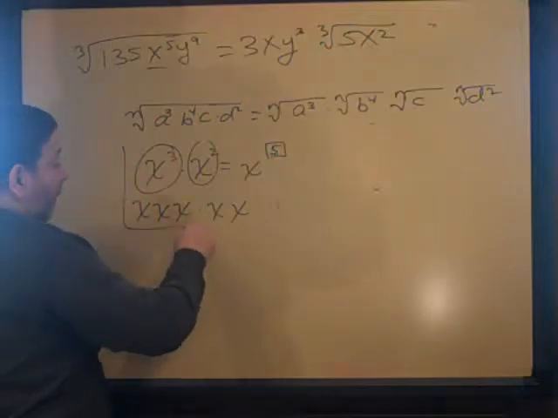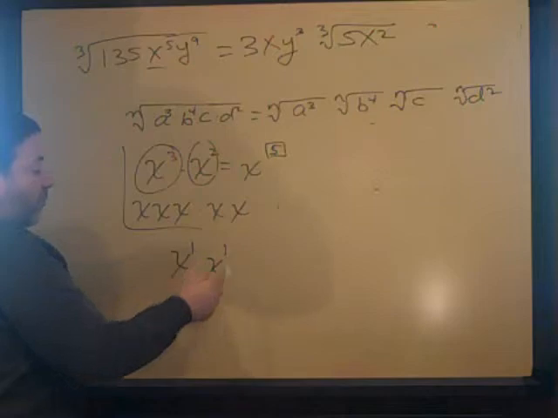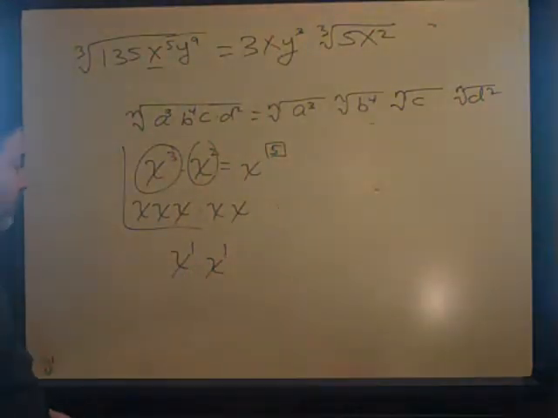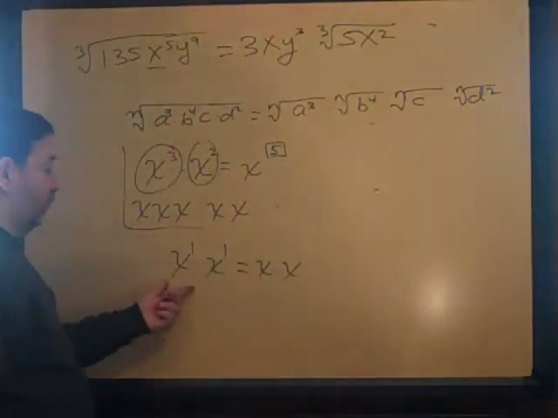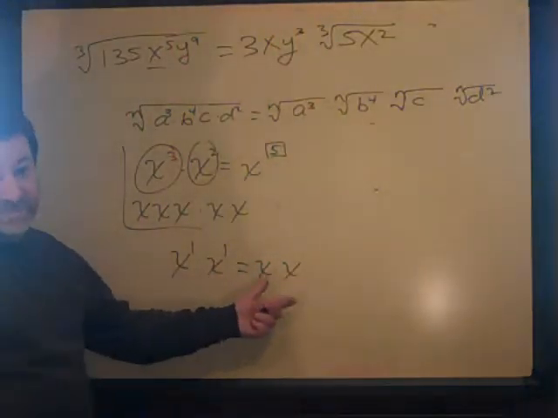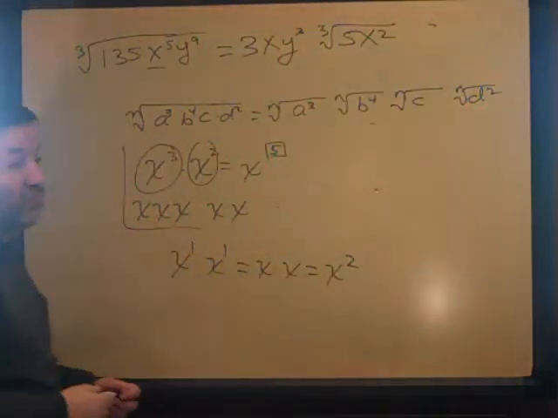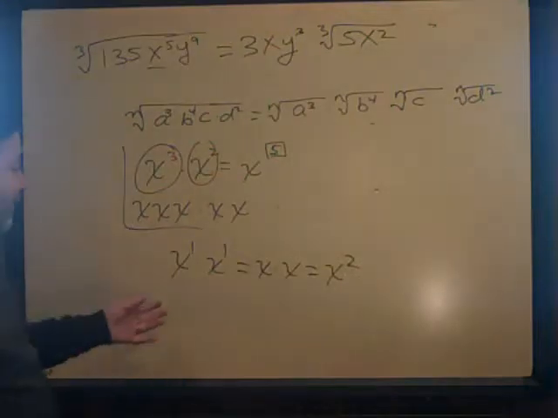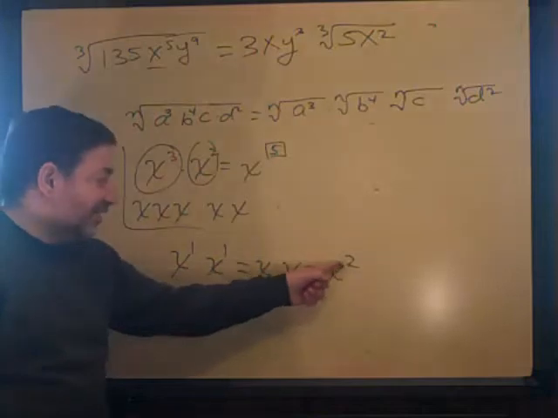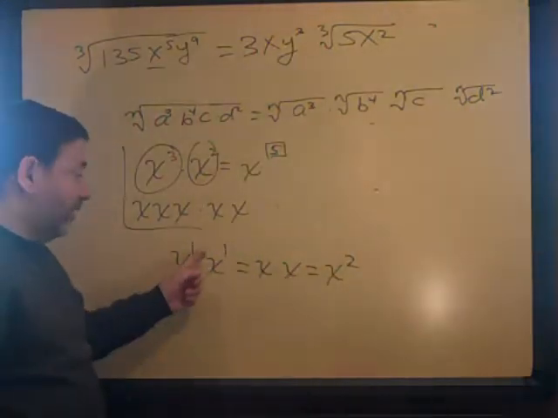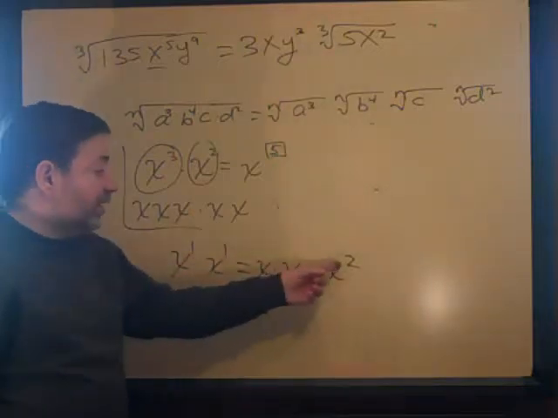Another way of figuring that out is x to the 1 times x to the 1. Most students know that x to the 1 is just x. X times x. And these same students know that x times x is x squared. Okay, well, just ask yourself, is 1 plus 1 2, or is 1 times 1 2? And 1 times 1 is 1, so you don't multiply. But 1 plus 1 is 2.